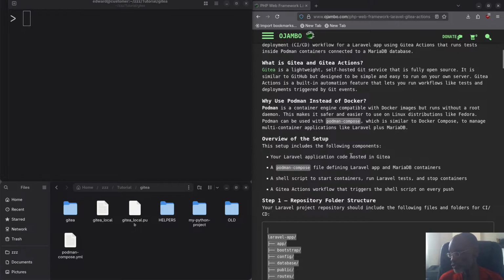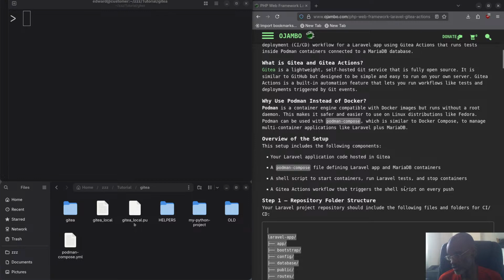So the setup includes the following components. You obviously have your Laravel application. I'm going to take some of the code from the Laravel tutorial, but not everything, since there's a dedicated tutorial for that. I'm just going to take the parts relevant for this tutorial. Next is a shell script to start the containers. That's the key right there, and that's a workaround. Instead of having some type of dedicated pipeline and installing a whole bunch of extensions, you can just use a script, and that could start containers on its own.